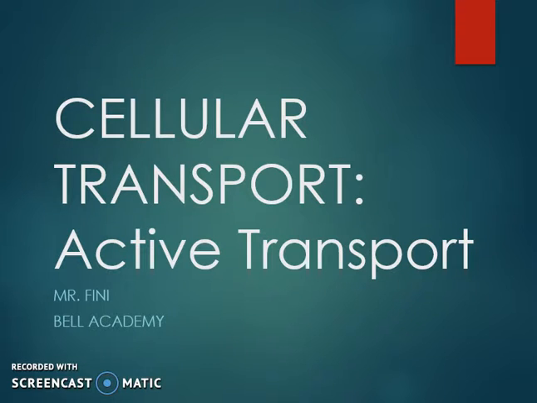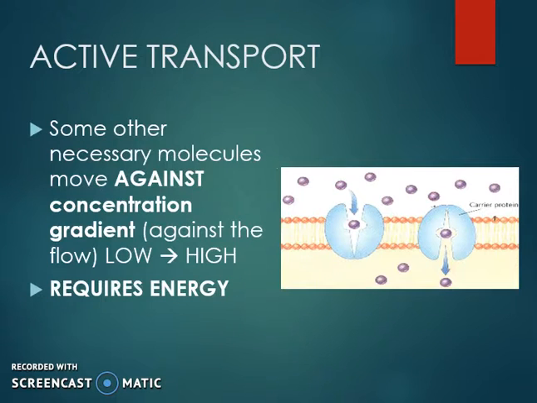So, active transport, what does it mean when you're active? Probably moving around a bunch, doing all that kind of thing. So, active transport is when there are other necessary molecules or nutrients that are needed by the cell, but they're already found inside the cell in high concentrations. So you're going to need a little bit of energy to move this molecule into the cell because you kind of have to force it into the cell because you're going against the concentration rule. You're going against the fact that things move high to low. In this instance, for active transport, you're going from low to high. Okay, so it requires energy in the form of ATP.